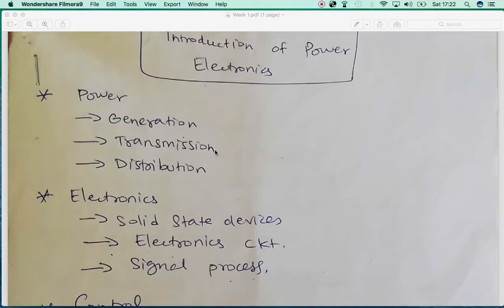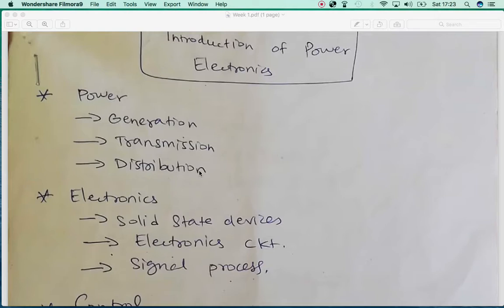And in that way, when the power is generated from the power station, it is being sent to the step up generator, which converts the voltage of the power to a higher voltage and smaller current values, and then the power is transmitted from one place to another place. And another reason for stepping up the voltage is that at high voltage and smaller currents we have low losses in the transmission lines. Then there is power distribution.